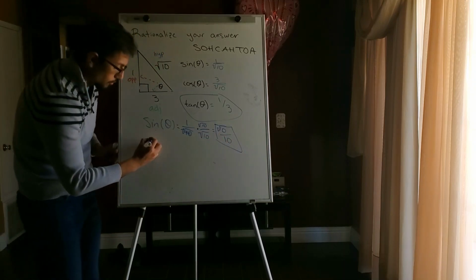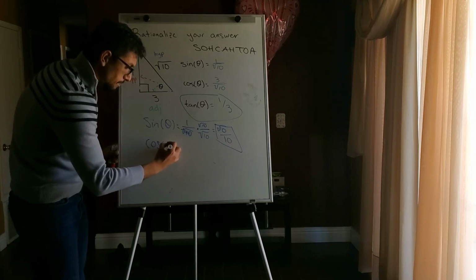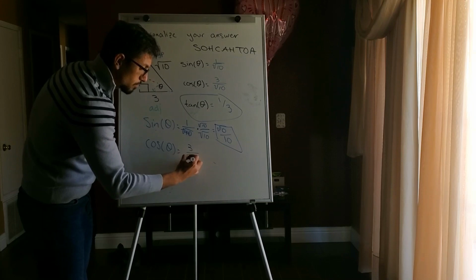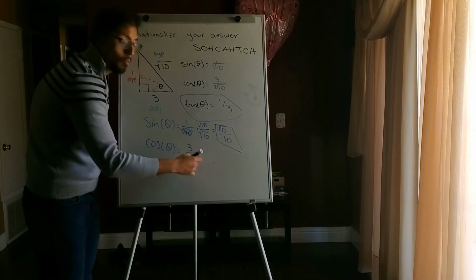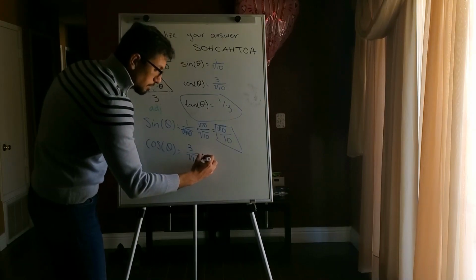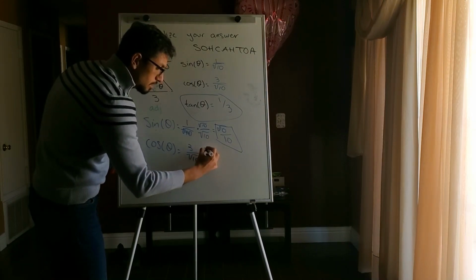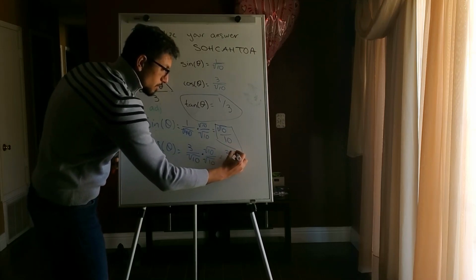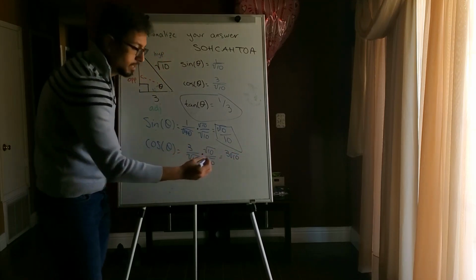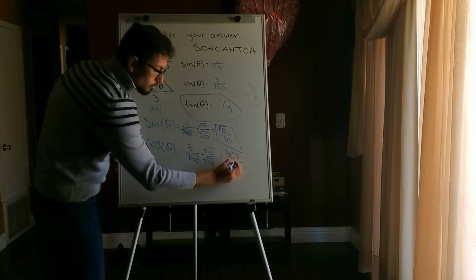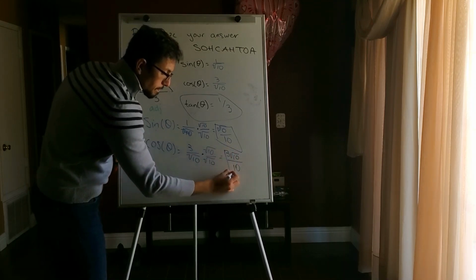Next is cosine of theta. Cosine of theta is 3 over the square root of 10. Okay, again, we don't want the bottom to have a radical or a root, so we would multiply top and bottom by square root of 10 and square root of 10, and I would get 3 square root of 10 on the top. We can't combine them, just leave them separate, divided by, remember, square root of 10 times square root of 10 would be 10.